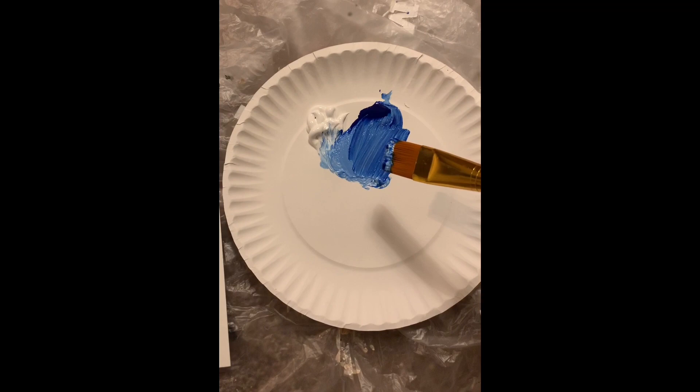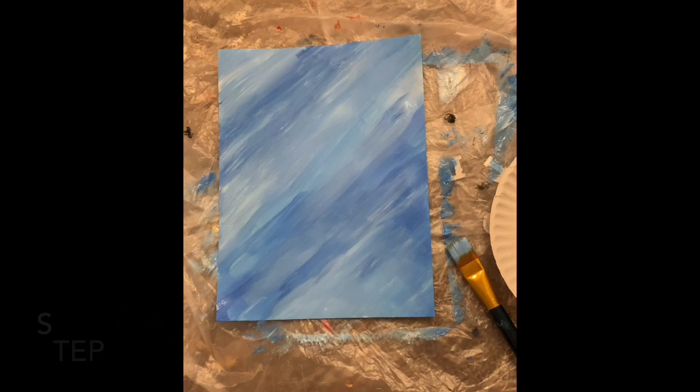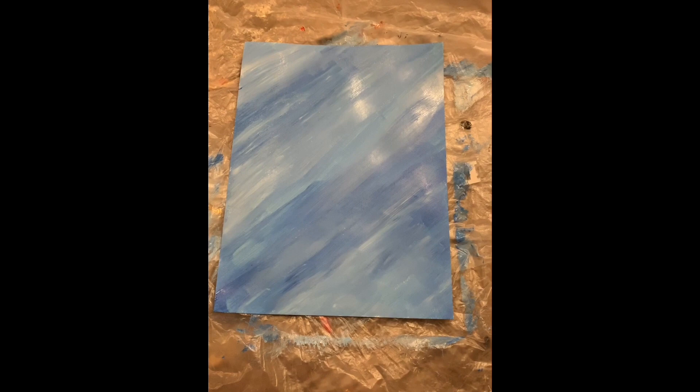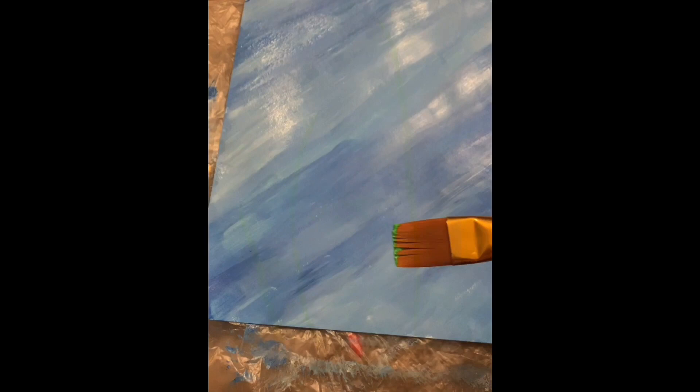I've kind of found a shade of blue that I like, so go ahead and find whatever shade you like, whether it's darker or lighter. Now I'm just going to take single motions and go diagonally from one angle to the other side. So we've got our canvas all covered in blue. Now we're going to take our green, put a drop of green down, and start to draw the stems of our dandelion — three dandelion stems. I've got a nice angle brush and I'm going to dip it into the green to draw my stems.